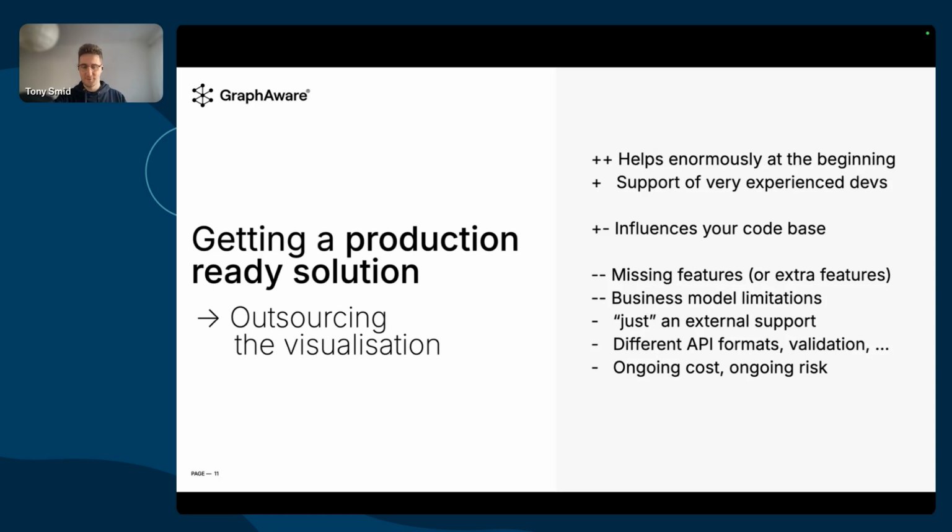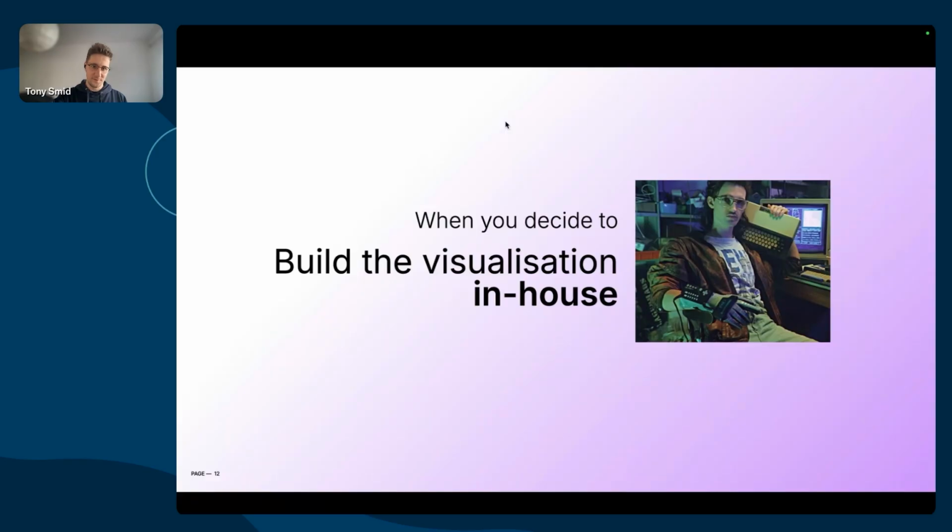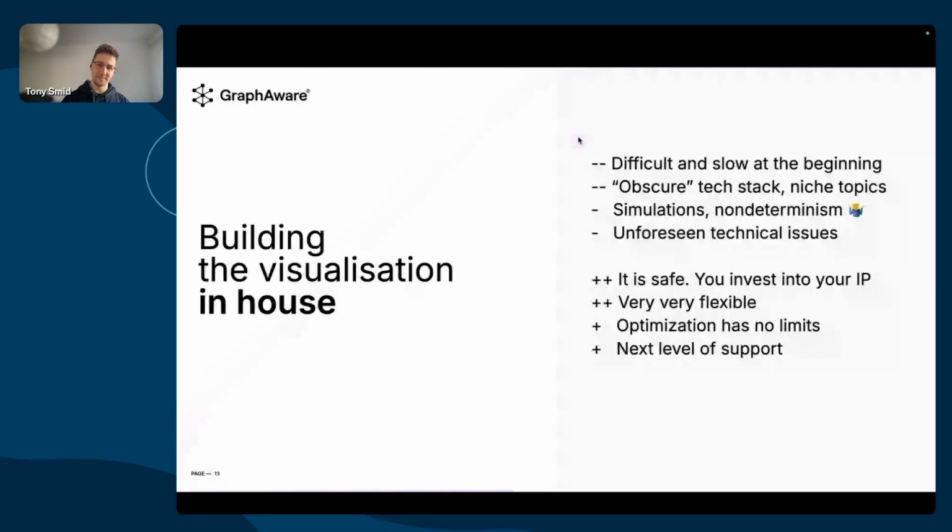So let's say you decide to build your own visualization in-house, and you are prepared to spend this money and effort and time on doing it for your graph-based product. Well, if you decide this way, the beginning is probably going to be slow and difficult. The tech stack for building such a visualization is a bit obscure. There are some niche topics if you decide to do your own layouts. Specifically, the force-based layouts, there's a lot of simulations, iterative simulation, non-deterministic behavior, and a whole bunch of unforeseen issues that I will try to highlight in the second part.